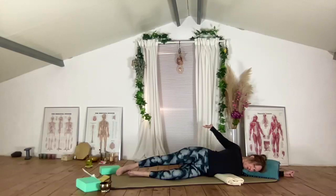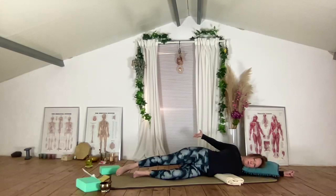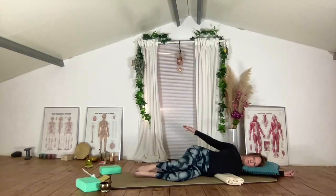So maybe move your arm around behind you to see where that might help your neck and shoulder. This is very individual, but I am seeing a lot of tight shoulders, and mine seems to be creeping up more than I want them to at the moment. Okay, so stack the legs, bring the arm, just let it rest on the side of the body.